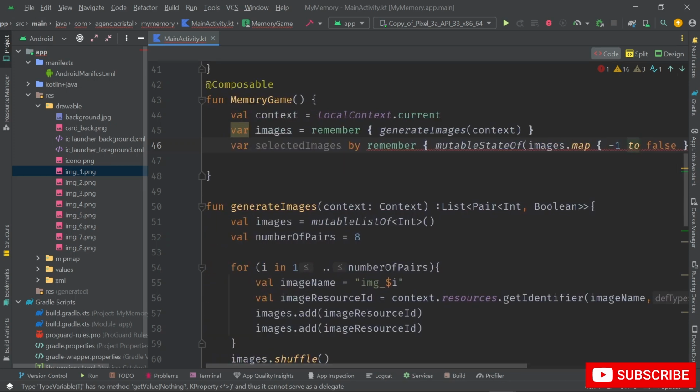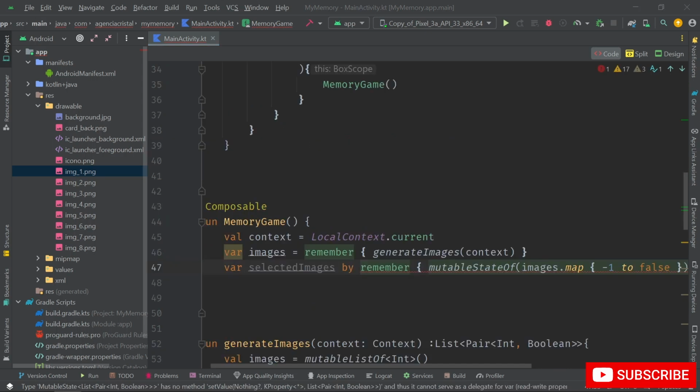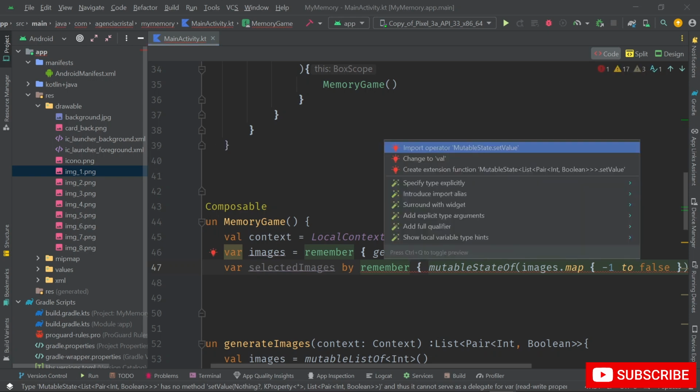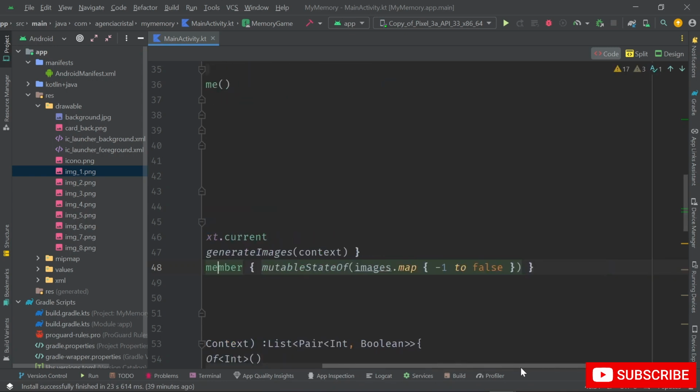We don't have a selected image yet. Okay, remember, I need to import the operator. It's okay.